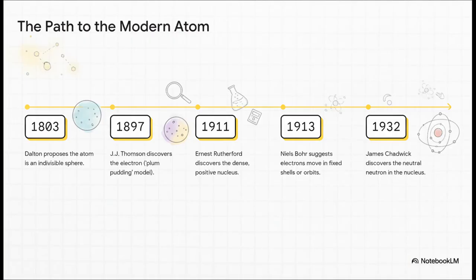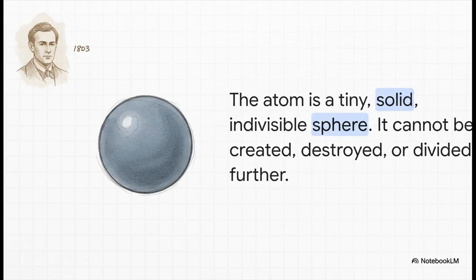You know, our understanding of the atom didn't just pop into existence. Nope, it was pieced together over more than 100 years by some seriously brilliant people. Each new discovery built on the last one, kind of like solving a giant puzzle, slowly revealing what the atom actually looked like. Our story really kicks off back in 1803 with a guy named John Dalton. His idea was that an atom was just a tiny, solid sphere, kind of like a miniature billiard ball. For him, it was the smallest thing possible, and you absolutely couldn't break it down any further.